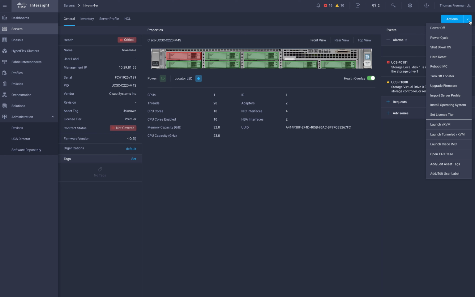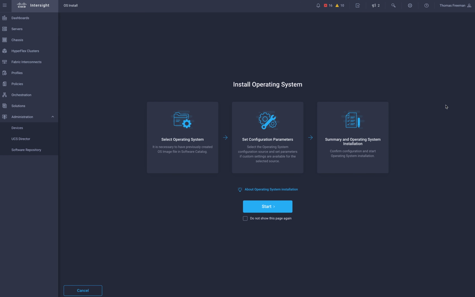Under Actions, there's an option in here that says Install Operating System, and it's the same sort of workflow, just a little bit more in depth for the installation of an operating system, because we have configuration parameters like the IP addressing that'll be used, the credentials for the host, whether it's a bare metal machine running Ubuntu or it's a hypervisor or something. There's always a bunch of things you can configure, and a kickstart file that may be associated. So this is a little bit more involved. I'll go through that in my next video.